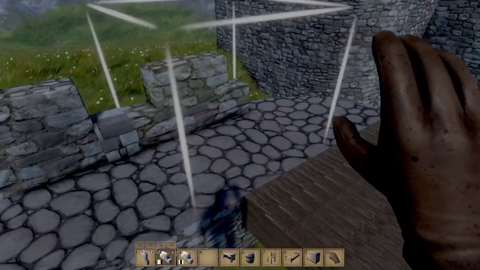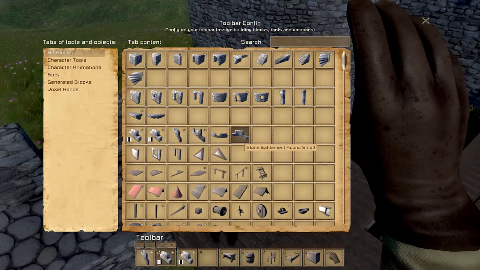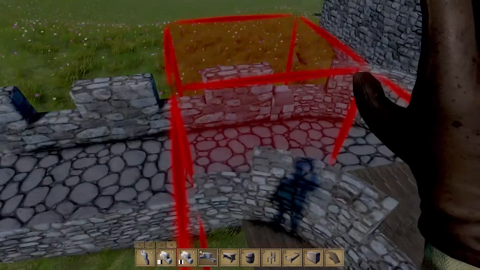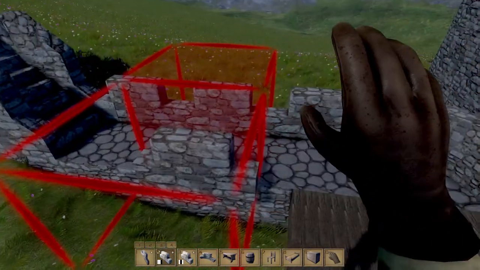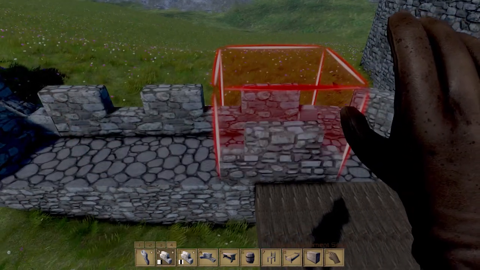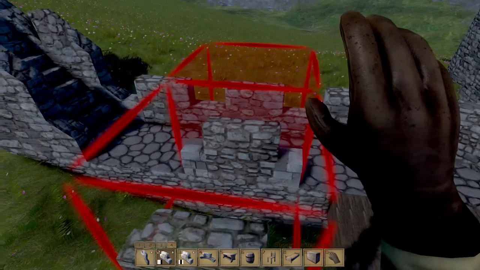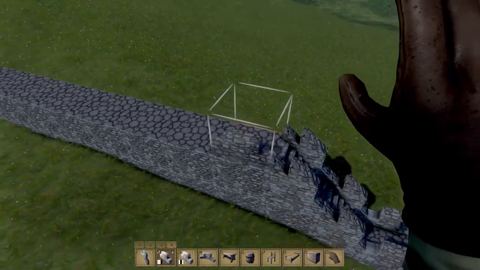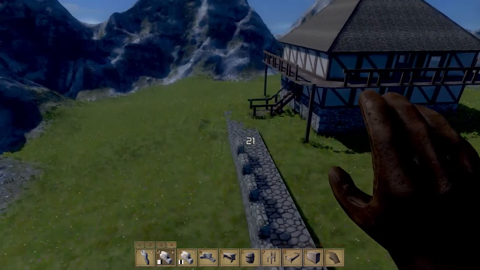Me and my 10 frames here going strong. Ooh! I can use this. There we go. That works. Can we do a corner there with that? No, I don't have enough room for that. So let's just do that. Not really that it matters that much at this point. We're just going to run this all the way over here.